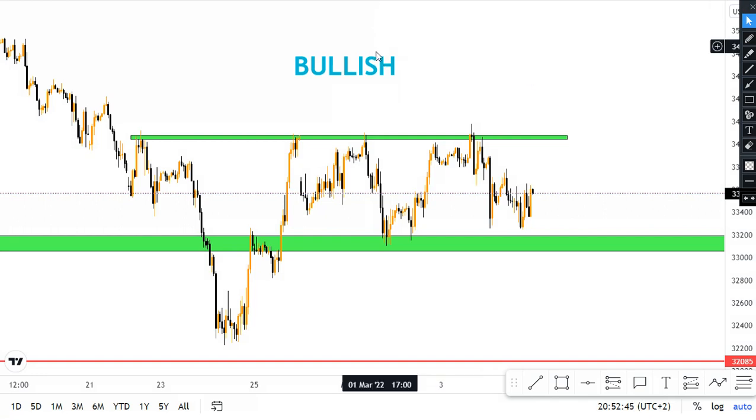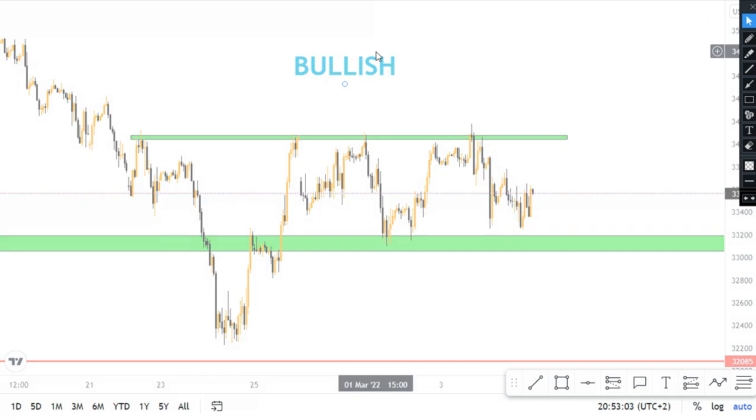I'm bullish on US30, I'm bullish on US100, I am bearish on gold, and I'm indecisive on the dollar index, but I do see that this market has more potential to come down, and maybe from there we can take those buys. Or we can wait, since it's at a high, for it to drop a little bit, and then from there we can take those buys. Guys, this is what I have for the week.